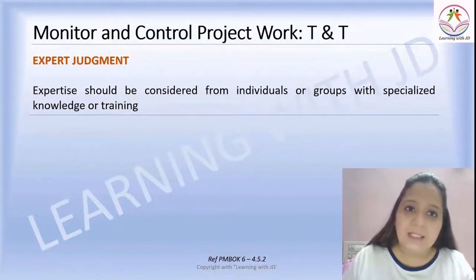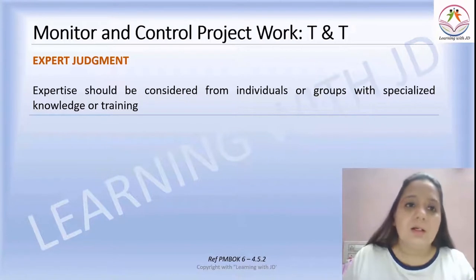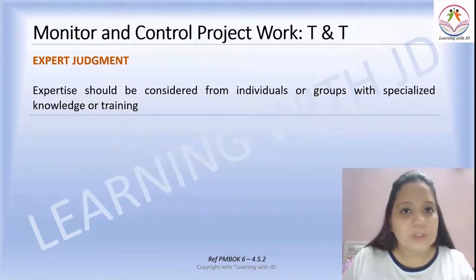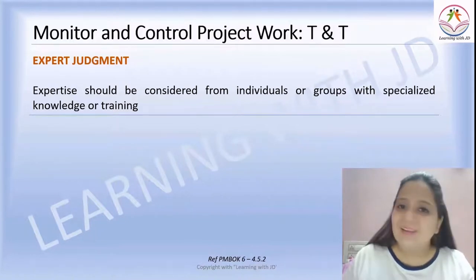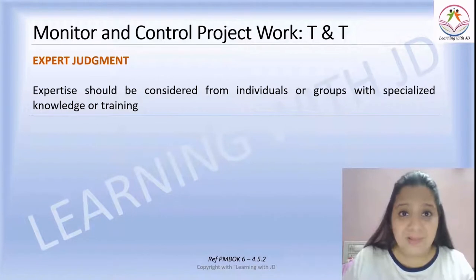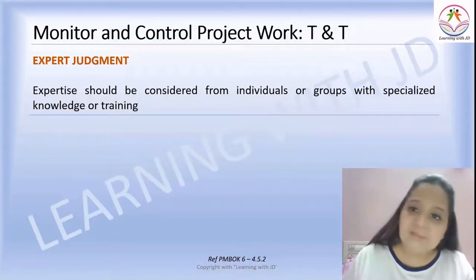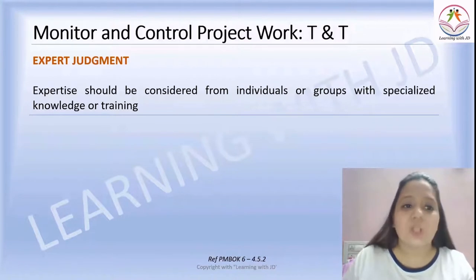So these are the input documents. These are all the documents that you've kept ready for monitoring and controlling your project work. Now let's see what the tools and techniques are that can be used. The first one is expert judgment. We know experts get jobs everywhere. An expert can be an individual, or even a group with specialized knowledge or training.